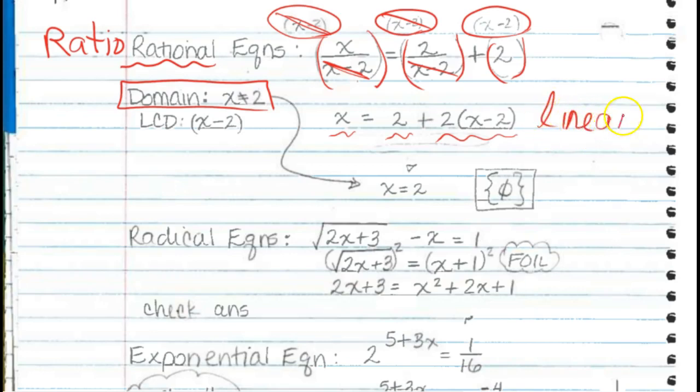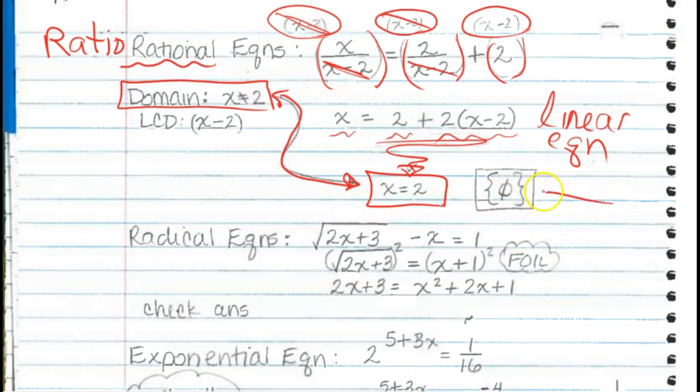And we talked about how we should be able to solve linear equations. We're solving for x, so we're going to do all the work, and we're going to find that x is equal to 2. That sounds great, except that we need to make sure we check with our domain restriction, and we see that the only thing x could not be was 2. The only answer we found was 2, so therefore we're going to have no solution for this particular problem.